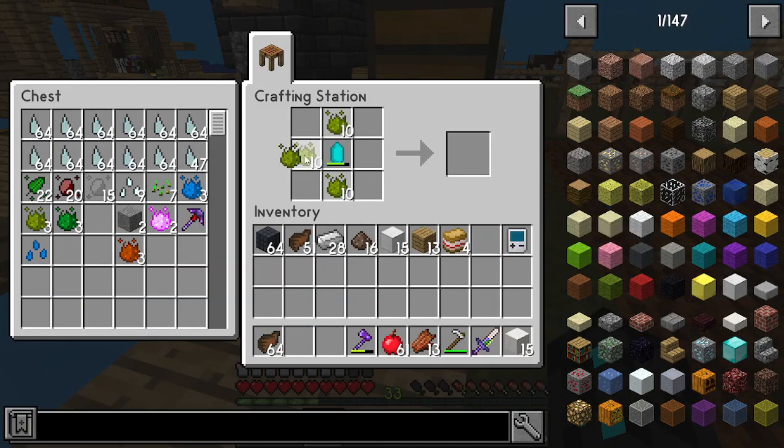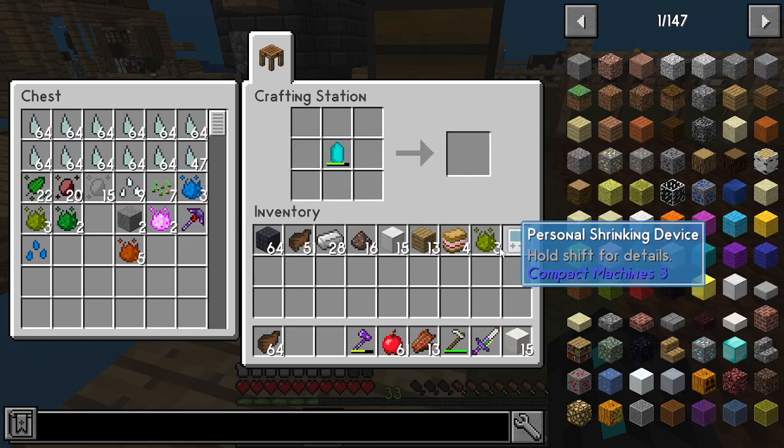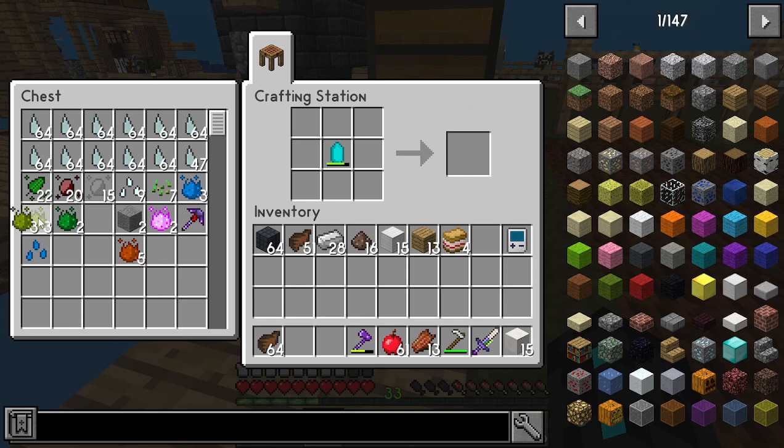Alright then. Yeet, and green. And orange. Alright. Now we have 5 orange. There we go.